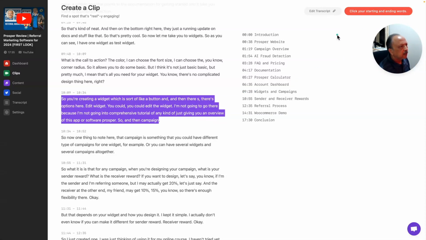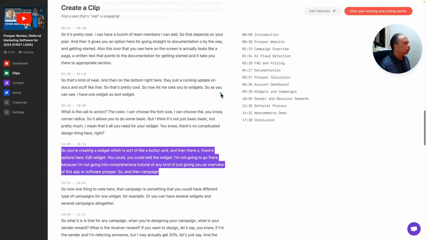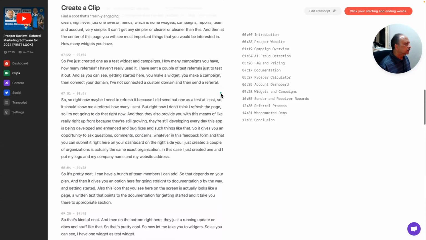So maybe either I'm missing something, or they're still working on it, or there's some bug. I don't know. Edit transcript is when you edit the transcript, then you can regenerate your overall clip, I believe, or the blog post. So you have to regenerate the blog post if you're editing your transcript afterwards. So that's what that is.